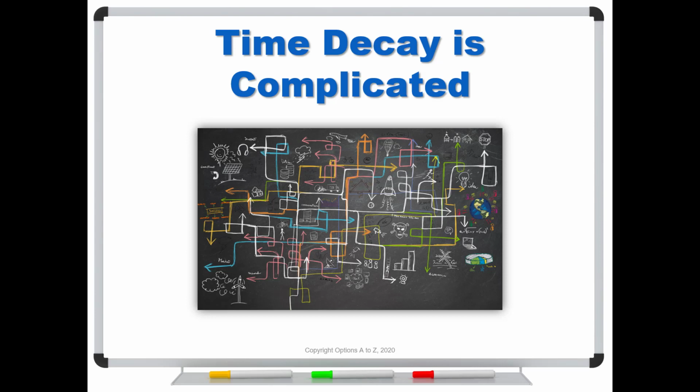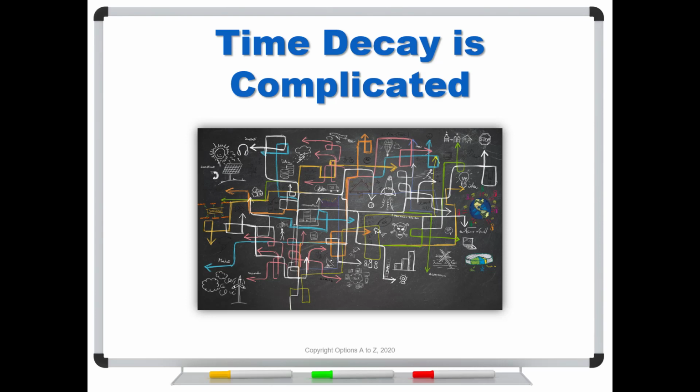But if you're not getting the results from your investing or your options trading, it's a very good chance it's because you're not understanding all of the nuances with time decay. It can get incredibly complicated. So I like to show this little demonstration here for a couple of reasons. First, it shows the importance of education, because we always think that strategies work one way or time decay works one way, when in fact it can work completely opposite under certain conditions. And so it's also going to highlight the importance that if you're not getting the results that you want from your options, a good chance it's because you're not understanding time decay.